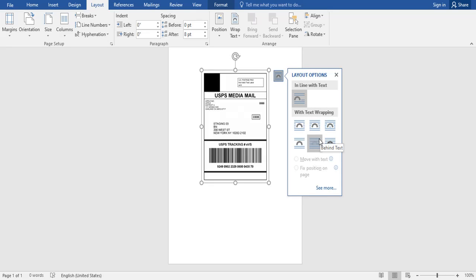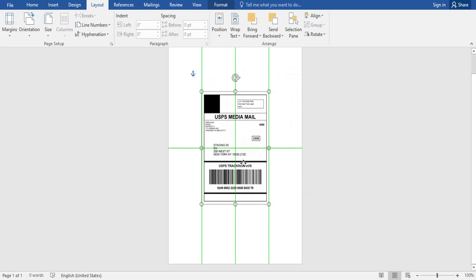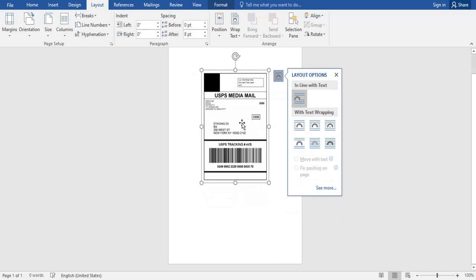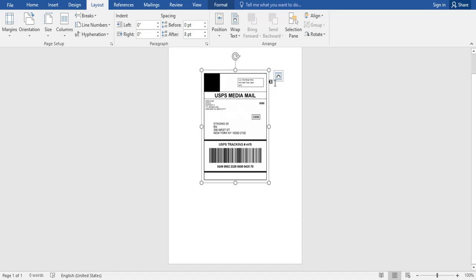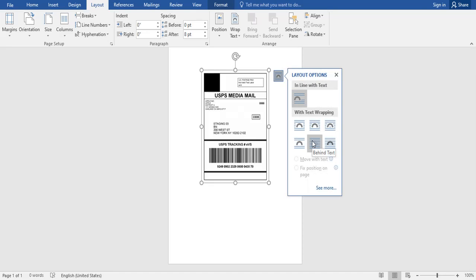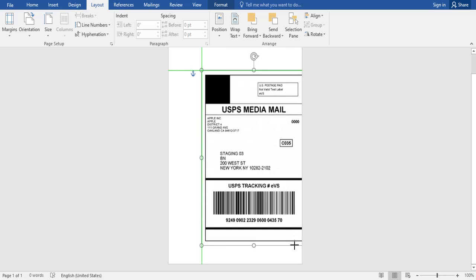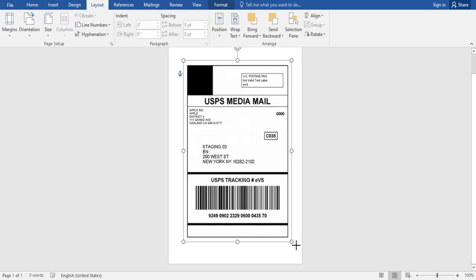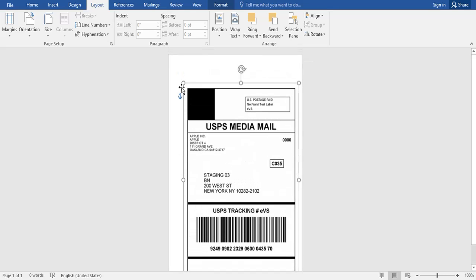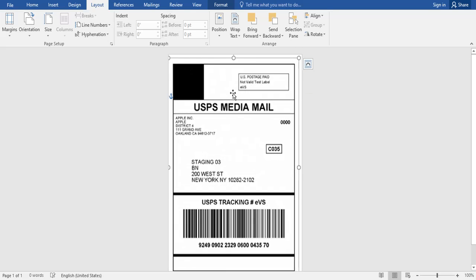We're going to click Layout, click Behind Text, and now we can move this a lot more freely. If you are trying to move it and it's not moving so great, it's probably because it's in line or something. It's very difficult to move, so make sure this is in Layout or Behind Text. Now that it's Behind Text, we're going to start to drag this and make sure it fills out all these spots as much as possible. Just trying to get it to fill everything up.